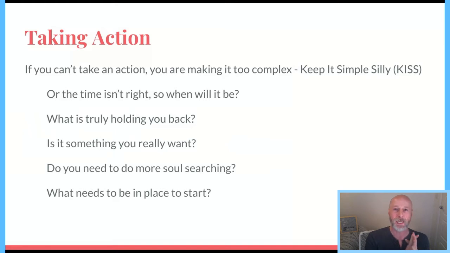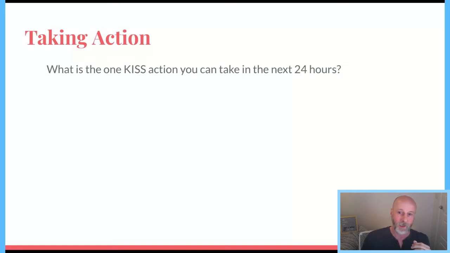What needs to be in place for you to take action? What do you need to start? Always go back to keep it simple, silly. If you can't do it in the next 24 hours, it's too complicated. Just make it simple. What is the one KISS action that you can take in the next 24 hours?